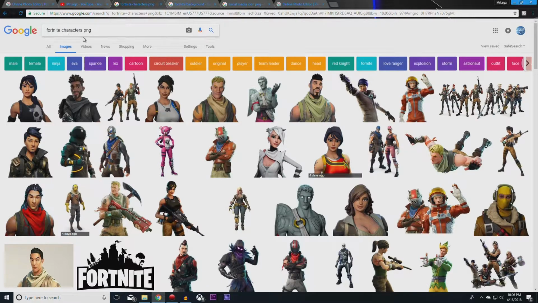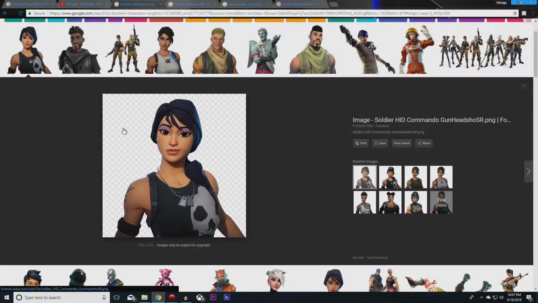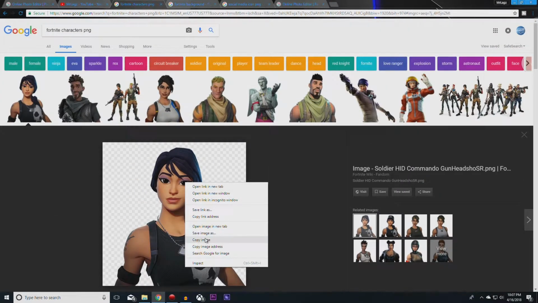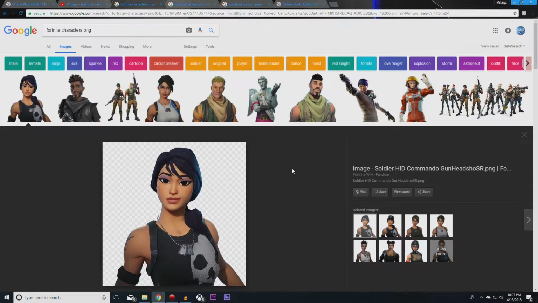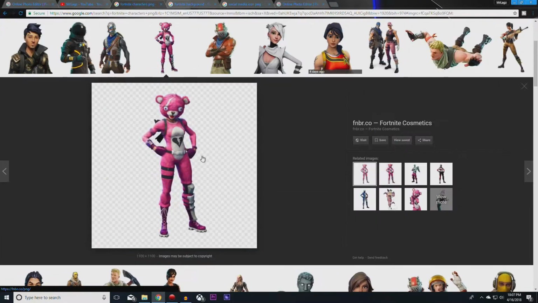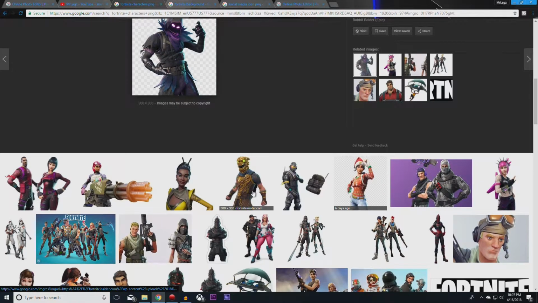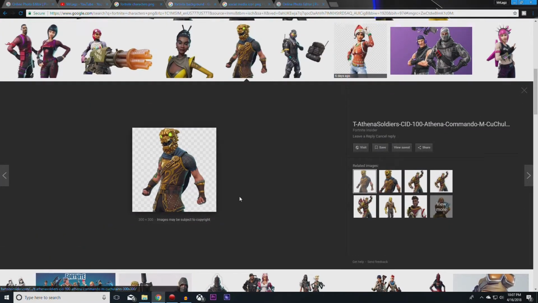Next you will need some Fortnite character PNGs. Simply type this right here into Google, go to images, and then you will have a crap ton of characters and skins from Fortnite that you can select from. Now you want them to have this checkered PNG background, which is exactly what you need for this project. So just pick a few of these skins and do the exact same process. Right click and then save the image where you know where it's at. So I picked ones like this astronaut here, the teddy bear, this astronaut, and the raven. I think I also picked this golden hound one as well.